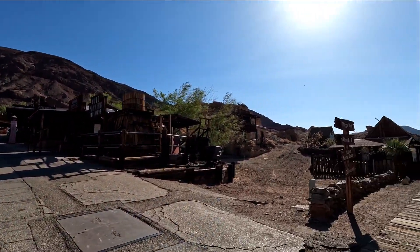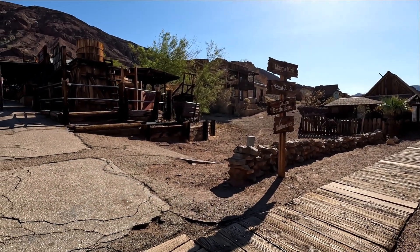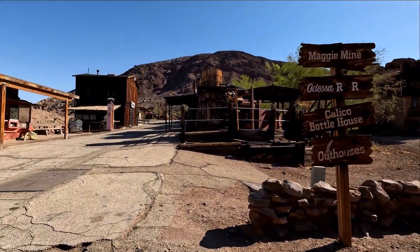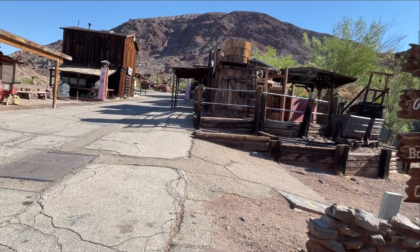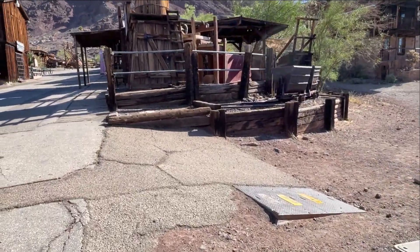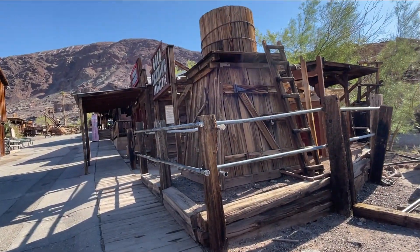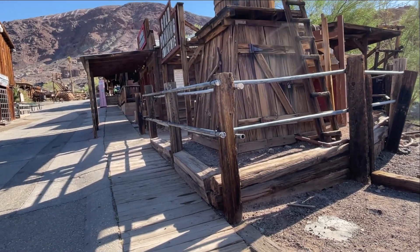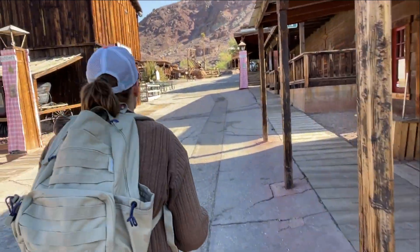Let's see — Maggie Mine, Odessa, our railroad, and the bottle house. Oh, there's the bathhouse — look at that. There's the water tower. It's kind of like what we built at home — like if you ever watched MASH, how they had to stand and pull the handle to get the shower to work. That's all that was. The only difference is that water was ice cold. Standing in this wind I would not want to shower.